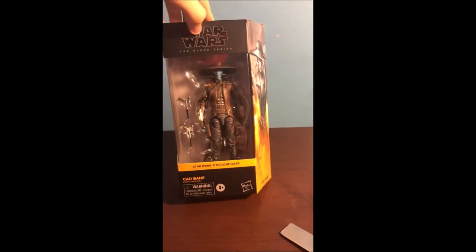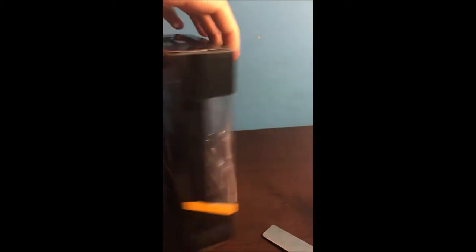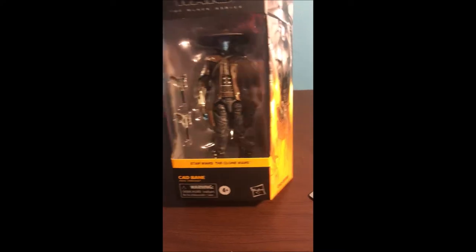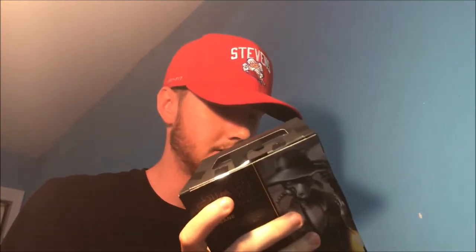First up, Cad Bane, the main man himself — excellent artwork here. Just look at the box real quick. I'm going to take him out very carefully; I do like to put my figures back. Got my handy dandy produce-opening knife — it's usually not that hard with the newer boxes, older boxes even easier. I don't like to damage it as much as I can. The Cody clamshell is going to be a problem — I might do that off camera. But there we go. Those details look very nice.